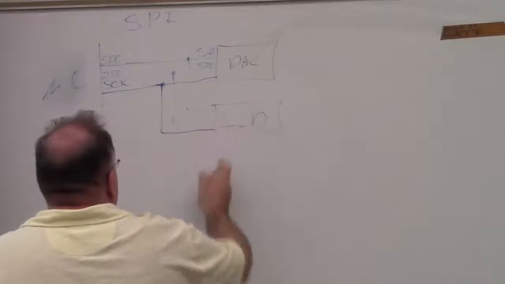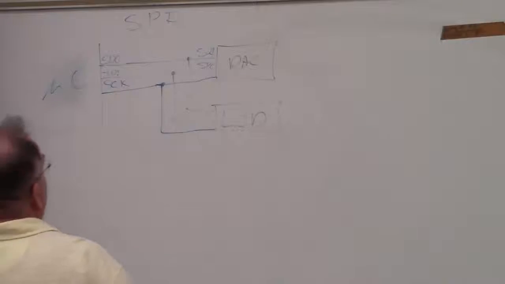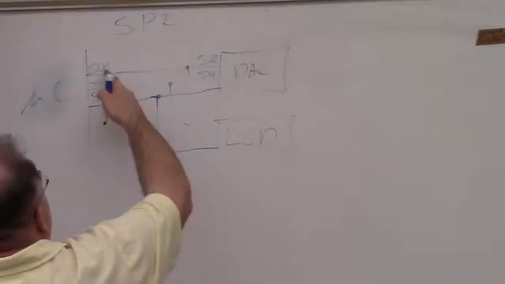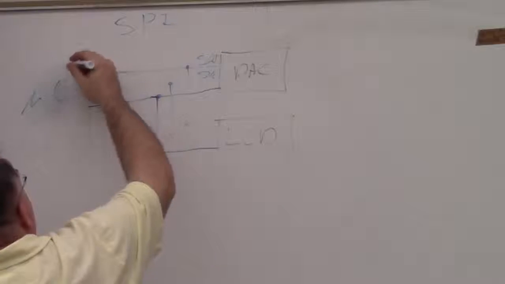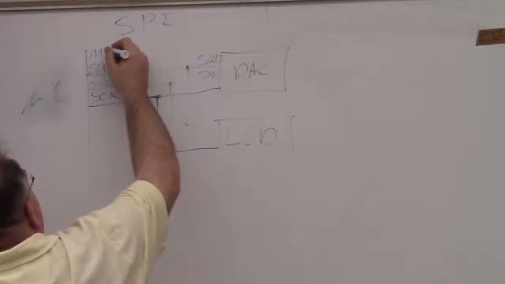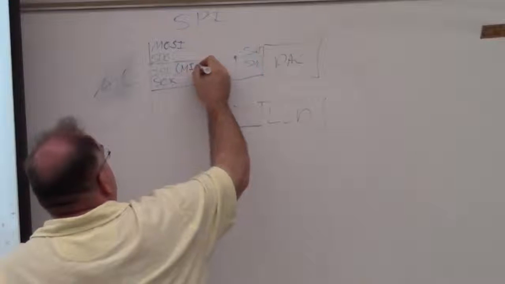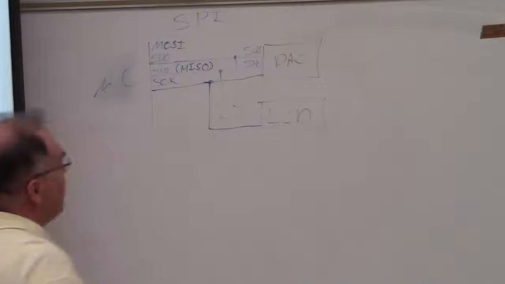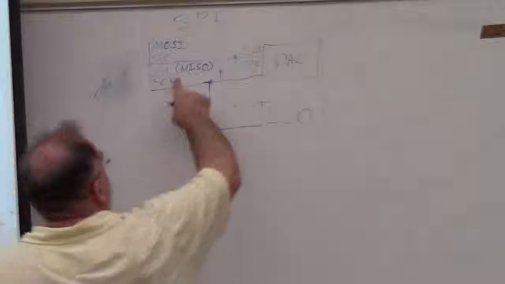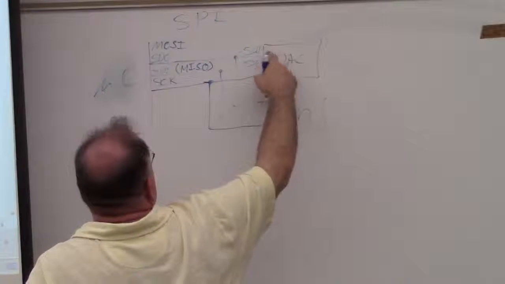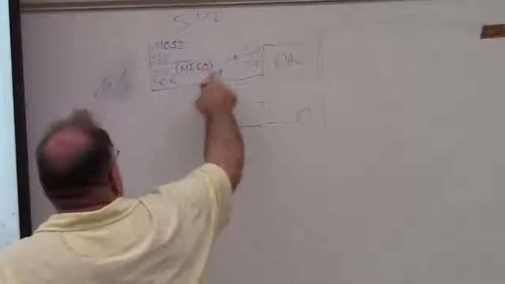But you'll find chips out there where SDO is named according to the master and slave conventions, which were very clear. This line over here on a master device would be called master out, slave in, or MOSI, M-O-S-I. And this one would be called master in, slave out, MISO. You'll see parts that say that. So over here, it would just hook up to the data in, and the data out would hook up to the MISO, master in, slave out.